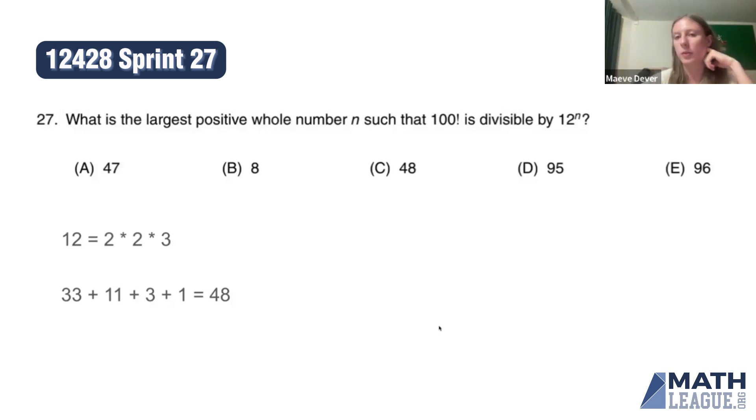Now we need to find out how many times it's divisible by 4. And the easiest way to do this is find out how many ways it's divisible by 2, and then divide that by 2 because 4 is made up of 2 twos, 2 times 2 in particular. So we're going to use exactly the same approach. Out of the numbers from 1 to 100, 50 of them are multiples of 2. Of those 50, 25 are multiples of 4, so we need to count them again. Of those 25, 12 are multiples of 8.